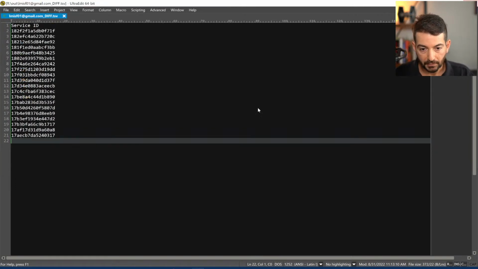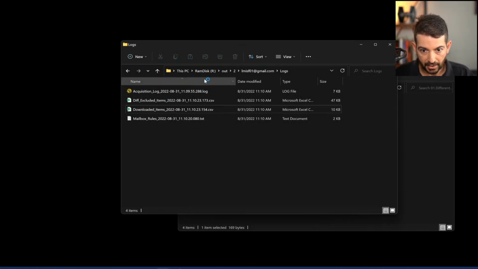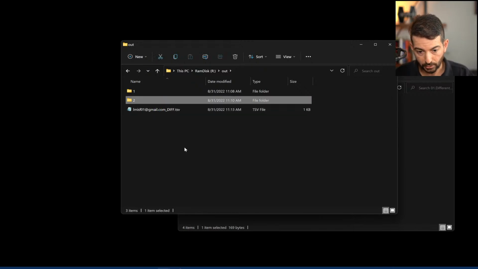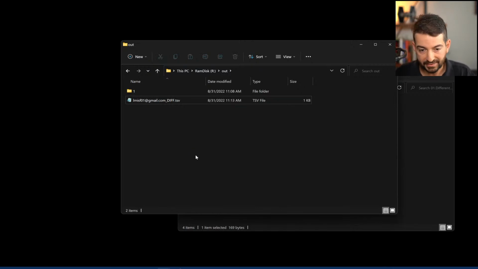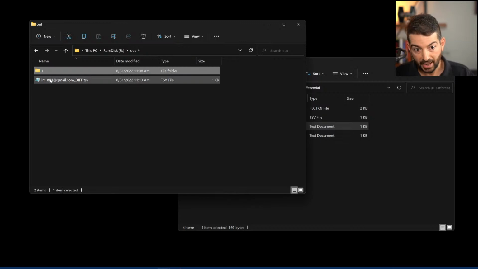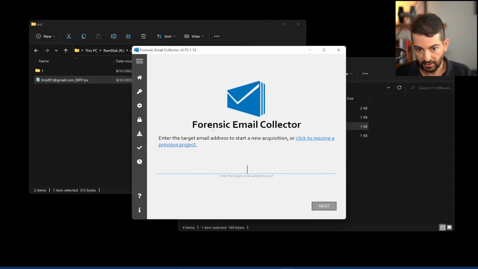So we have that, and like I said, I don't want to exclude this acquisition 2 entirely. I want to exclude only 20 items from it. So just for demonstration purposes, normally I wouldn't do this, but I'm going to delete that so it's not in my output folder there. And then I'm going to create my third acquisition now. And in this case, my goal is to exclude whatever was in acquisition 1 and only the 20 items from acquisition 2. So I'm going to create that.